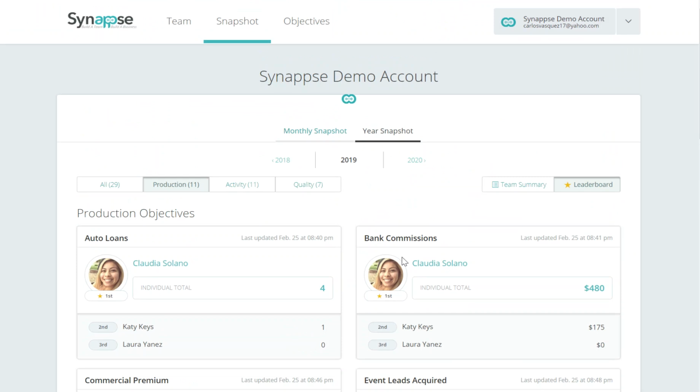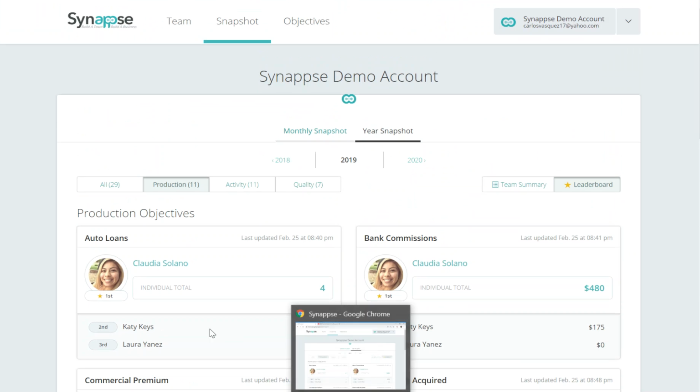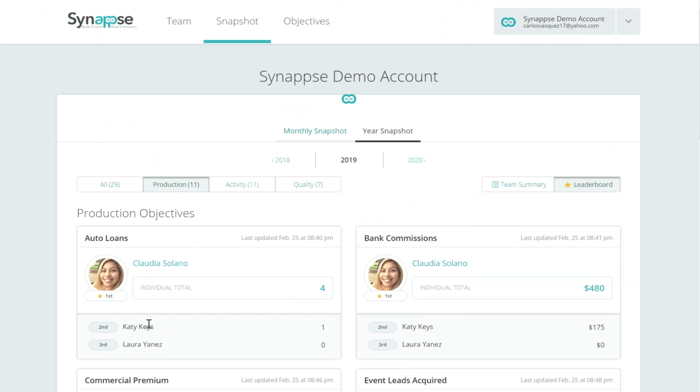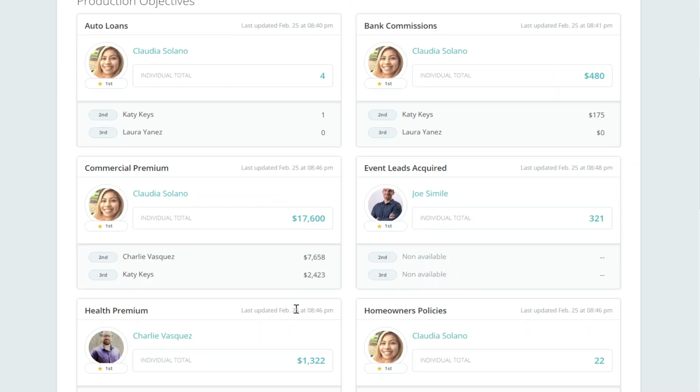The application sends lead change emails to the group. So in the event that there's a new leader, for example, if Katie was to put the pedal to the metal and end up getting a bucket of auto loans that puts her in the number 1 spot over Claudia, everyone gets an email notifying them that Katie has taken over the number 1 spot in auto loans for the year.